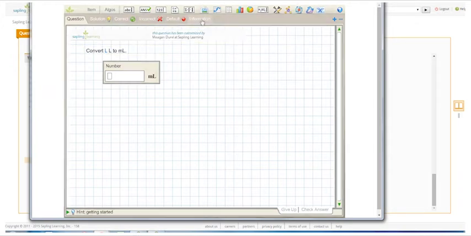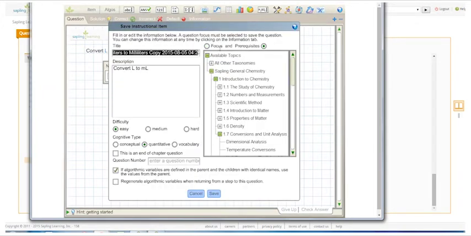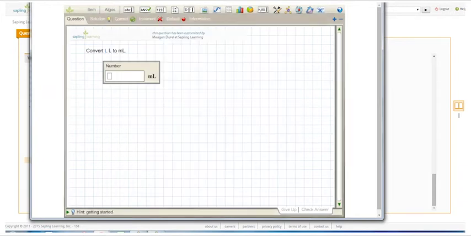You may want to click on the Information tab to edit the title and description so that the question is easier to find. Whenever you copy one of our questions, it'll say copy and it'll give the date just to differentiate it for you. But if you wanted to add anything more specific later on, feel free to make those changes and then be sure to click Save.